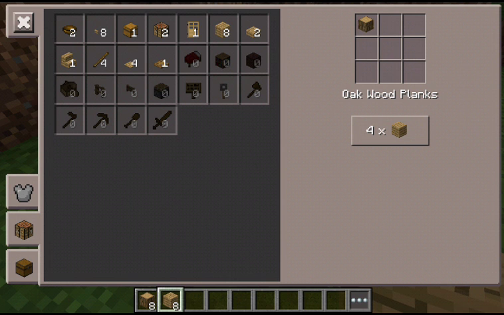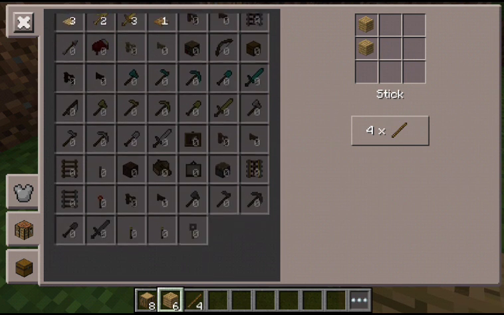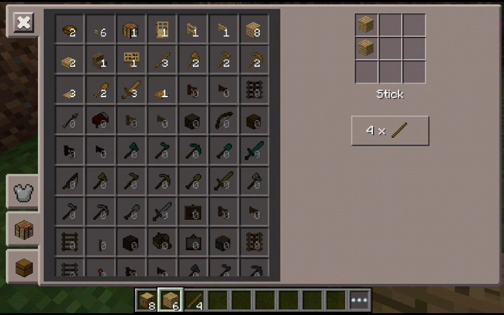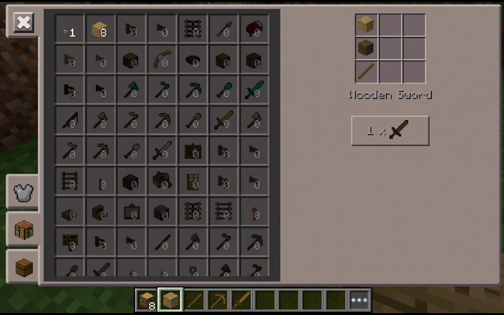Once you do this, you need to get some sticks. These are all the items that you can craft. Sticks and wood. But you want to craft some wooden tools. Wooden sword. That'll do the trick. Don't need to do it twice.